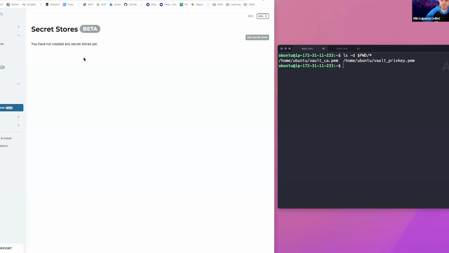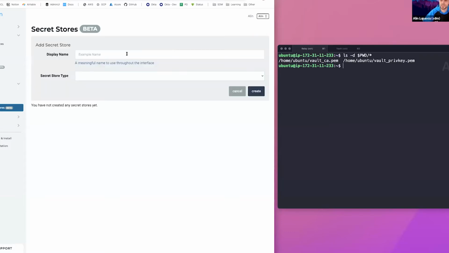Right, so just to preface this, for the purposes of this webinar, the Vault server and the Vault certificates have already been created beforehand. So most of the steps shown today will be taking place within the StrongDM admin UI. For the first step here, we'll be creating the secret store under the Network tab, Secret Stores.